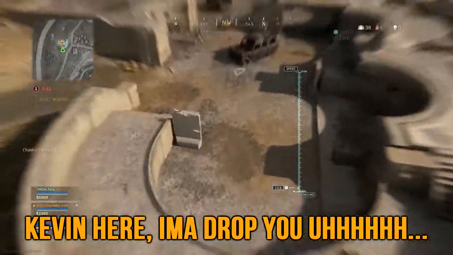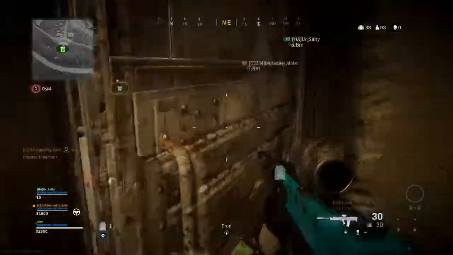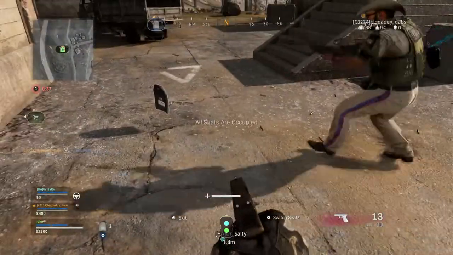Kevin, here, I'm going to drop you. Yeah, just buy the loadout and let's get out of here. Oh, just drop it right here now? Bruh, no, not right here, not right here. I bought you plates on here. Surprise, right!